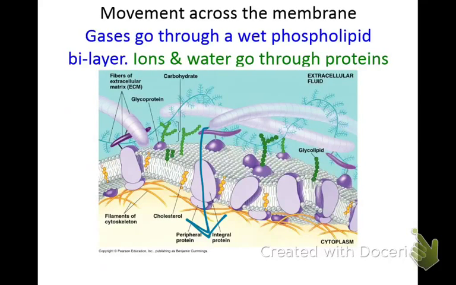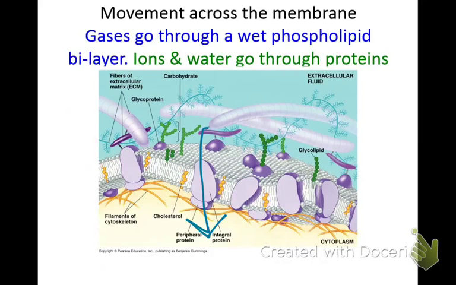There's osmosis, which is the movement of water. There's diffusion, which is the movement of not water, like CO2 and oxygen. And then there's facilitated diffusion, which is just diffusion, but it goes through a protein channel. So osmosis and diffusion both go through the phospholipids. Okay, so we're starting with diffusion.